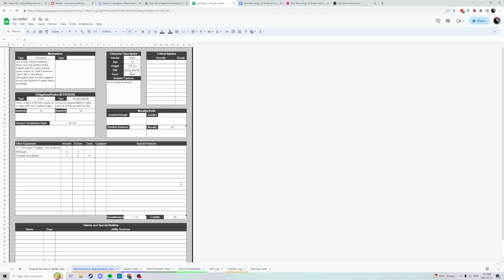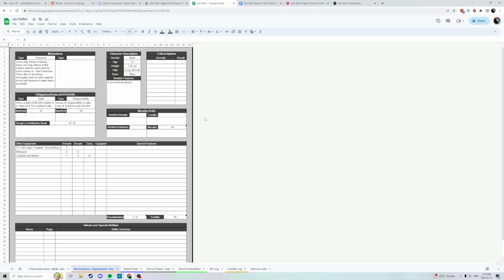But he's got a ship, keeps it running, keeps one step ahead of the Empire, and of course the Crime Lord he owes money to, which we'll get to in obligations here. That's freedom, that's life on the fringe. Smuggling and con jobs against those who deserve it make that a possibility. Get credits, get jobs, get paid, keep flying. So it's the Firefly mentality with Star Wars, which is the game that I really wanted to play using Star Wars Edge of the Empire.